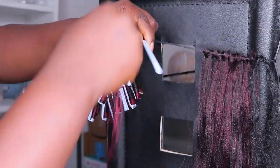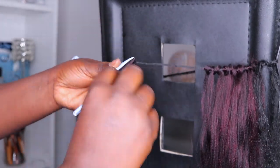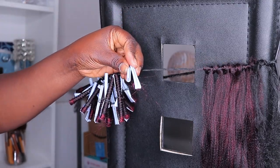This was very quick. As you can see, I was really fast in creating that much hair. It was really fast. So now that I was done, I'm going to take that.